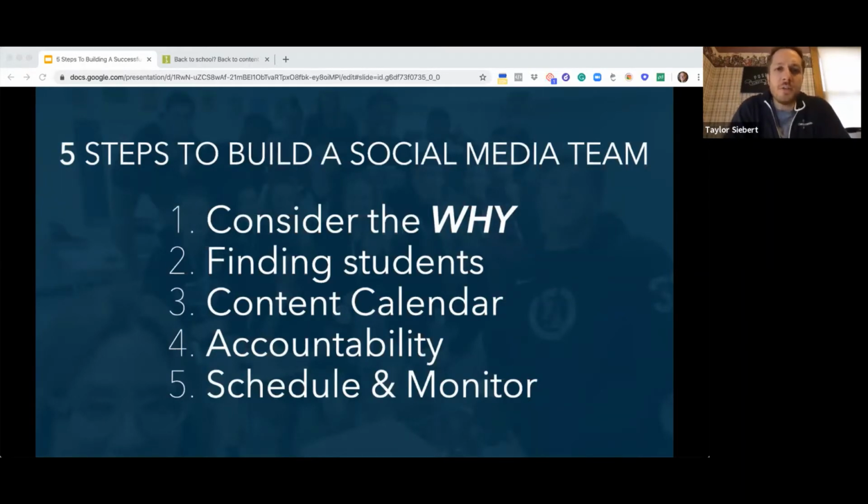And so the first thing you need to consider is why. Why are you doing this? What is the purpose? The feedback we've gotten from schools, and we'll dive into this, is that schools are supposed to be educational. Social media, as my phone is blowing up here with alerts and text messaging, is something we need to be educating students on how to use, because it's a part of my life now. It's how I make a living, and a part of a lot of my friends' lives and how they interact and connect and network with folks.